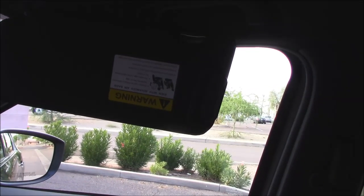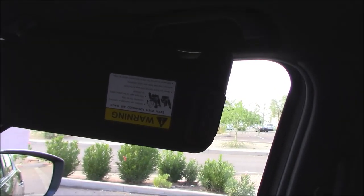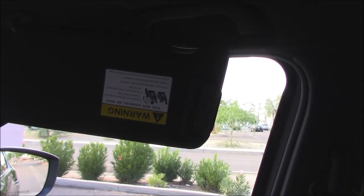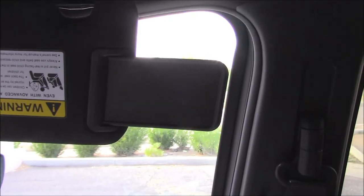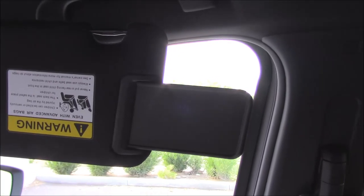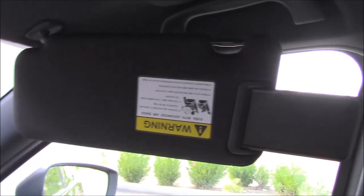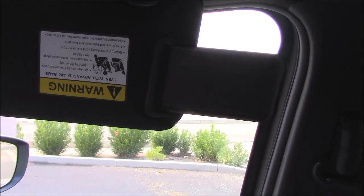And my number 2 complaint concerns the sun visors. Yes, they do fold to the side, supposedly to protect your face from the sun in the early morning and late evening. Hopefully, because it's been 115 degrees for the past couple days outside. Very, very hot. Problem is, they do not slide back and forth to offer your face protection. They do have this little side panel that comes out, which is very ineffective. Why not just design the whole thing to slide back and forth? I don't get it. Wouldn't cost any more than inventing this stupid contraption. I'm not picking on Mazda here. I have a Toyota in my driveway that has the same thing.